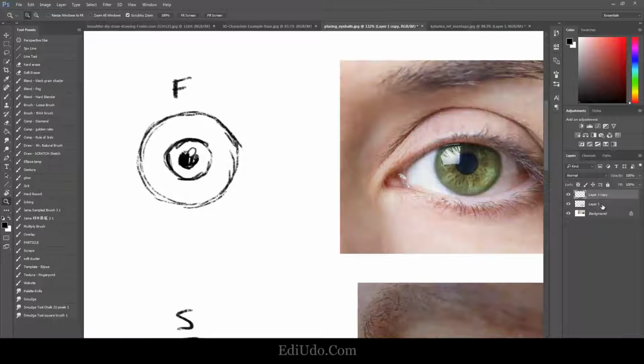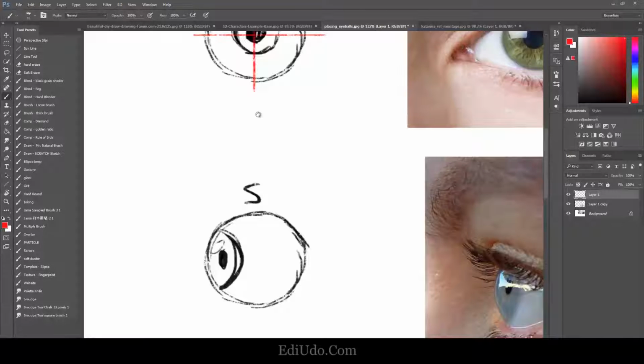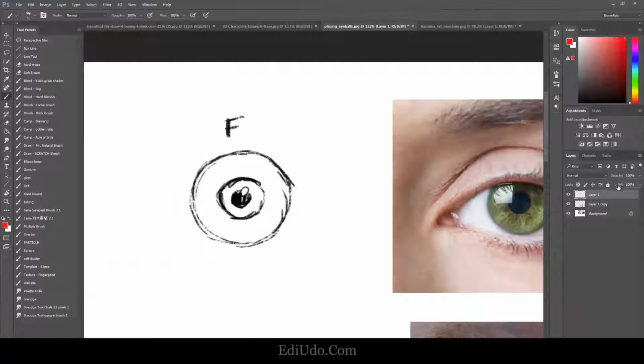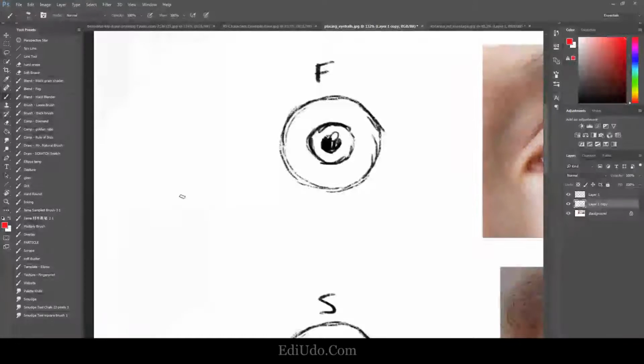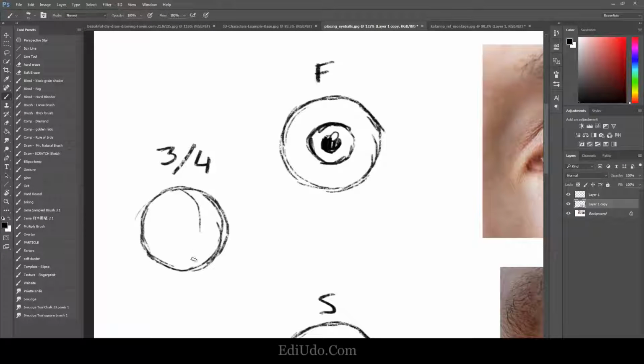So what's going on here is you remember that you think of this thing as a 3-dimensional object. So that would be my center point. That's the center of the eye. And in 3/4, you're going to be wanting it to look like this. Just putting in these little guidelines. Cool. Front, side, and 3/4.